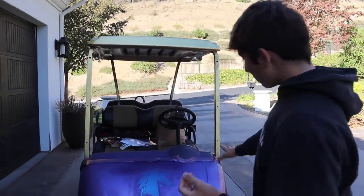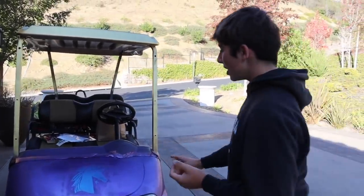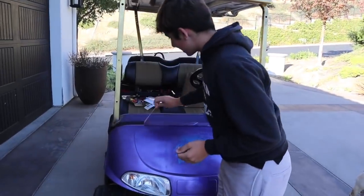It's the third day of us filming and painting the golf cart. George is gone. It's just me. I don't remember where we left off, but we painted the front purple with the unicorn. And now we take the tape off.